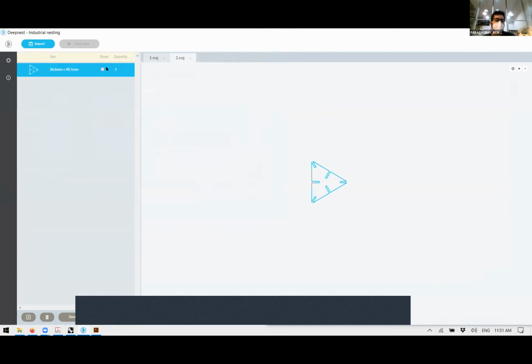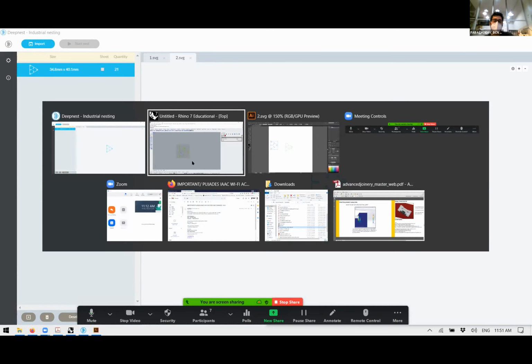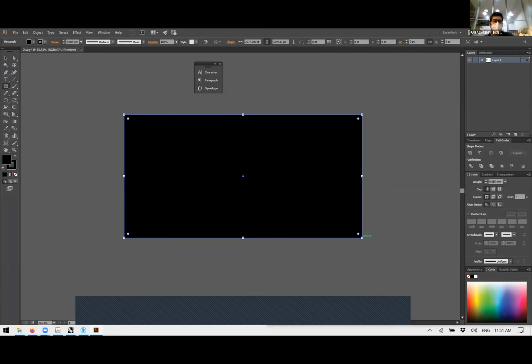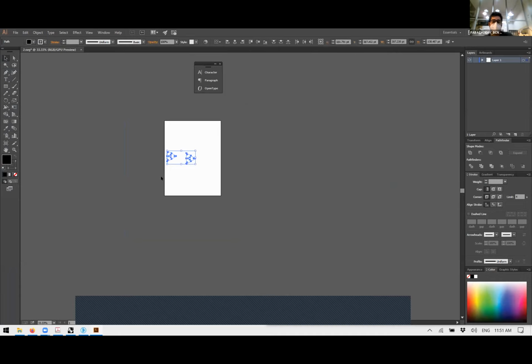So now I have this one, and I can increase the count of units I want. What I did wrong here, I didn't draw the rectangle of my material. I should have a vector of the rectangle of my material. The good point is I can draw it here, for example. I will erase this.